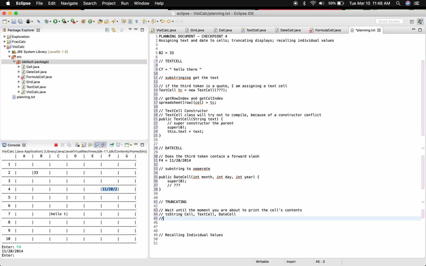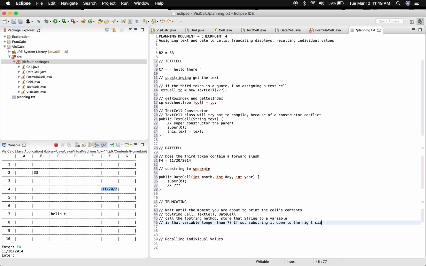What I would do is call the toString method and store that string to a variable. Then I would check, hey, is that variable longer than 7? If so, substring it down to the right size, then display that truncated value.